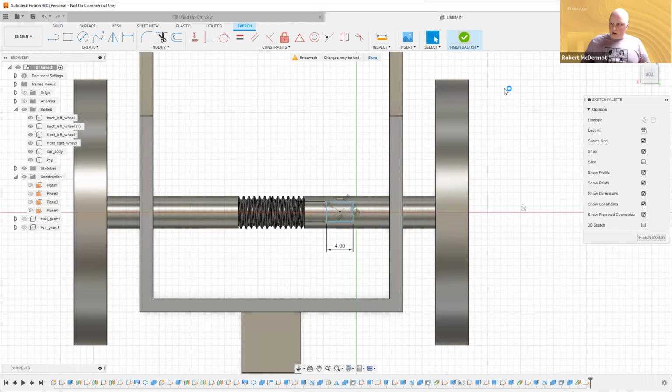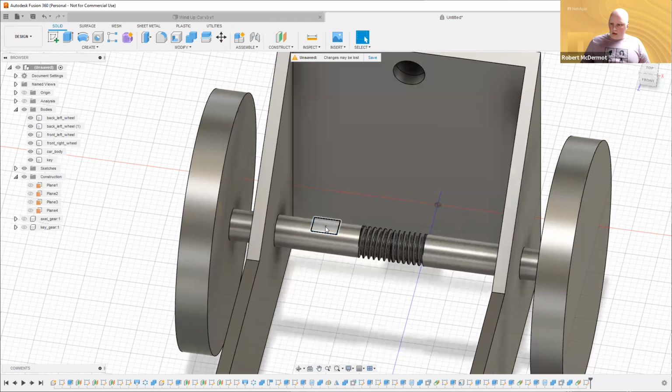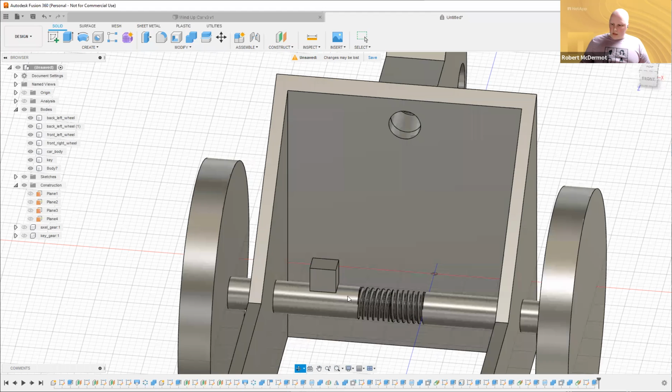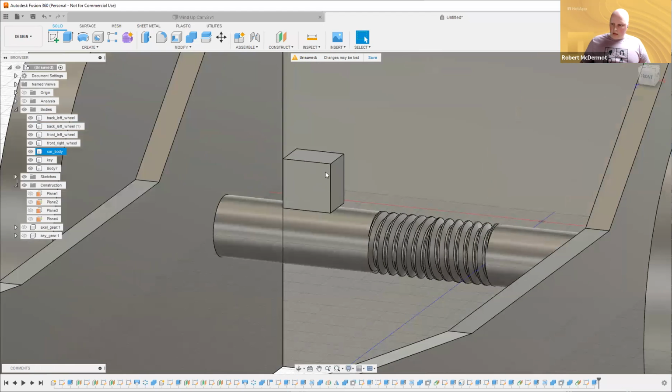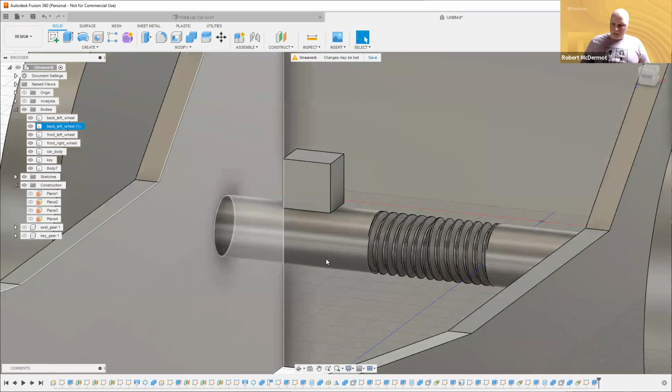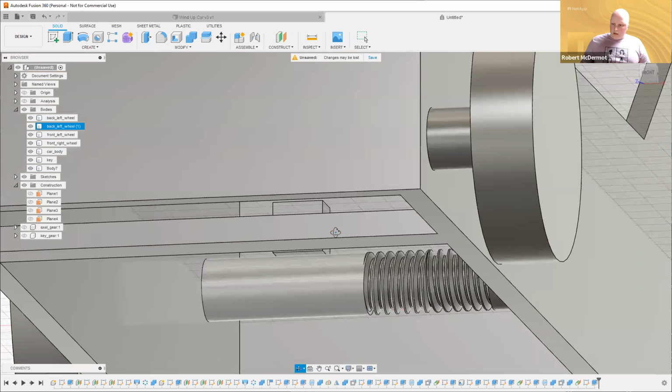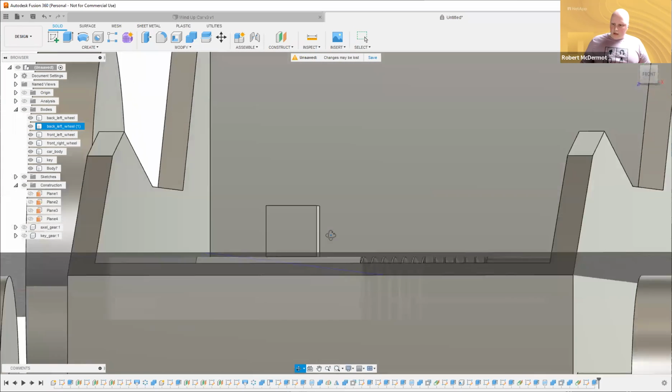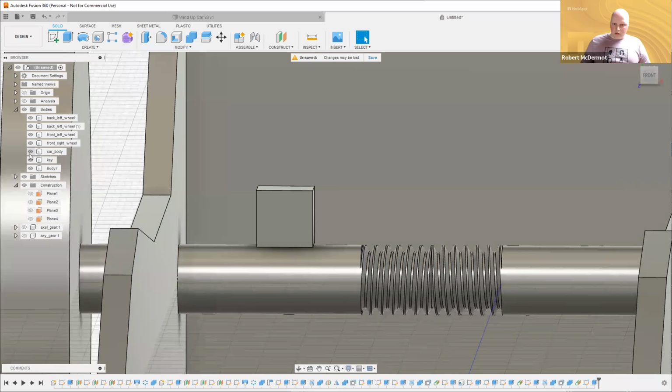Doesn't need to be very large, just something that we can catch the rubber band with, right? And then we'll say, okay, let's make it 4 tall. So now we have a rectangle sitting right on top of the axle. And we'll be able to catch our rubber band with this, but it's kind of just sitting there. It's not attached very well, right?